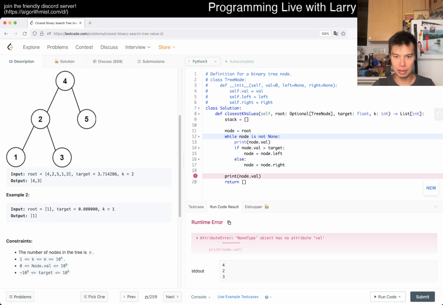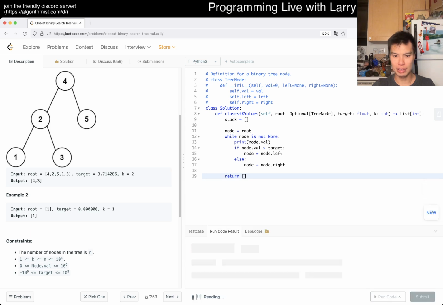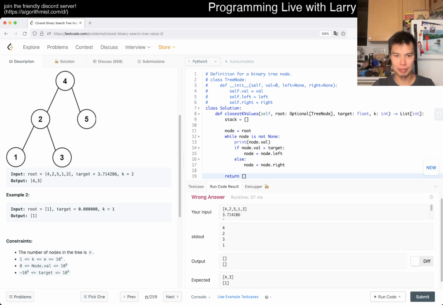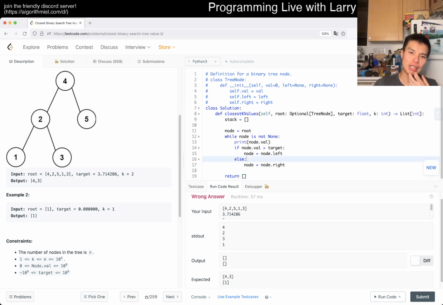Is there no root? I don't get why it doesn't print any. Okay, so it prints 1, which I guess is what we want anyway. So we are able to get a node, and we don't know if it's the first one. Now we want to get the next number and the previous number, and in some combination we'll be able to get the first one.